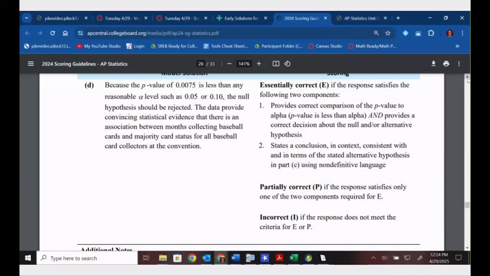I would say right here they said there is an association. So here if they say, you know, they conclude that there is an association, that would be in terms of the HA. They didn't refer to H0 and HA necessarily, like reject the H0, fail to reject the H0, but they did state there what the correct decision would be, which would be to conclude that there was an association.